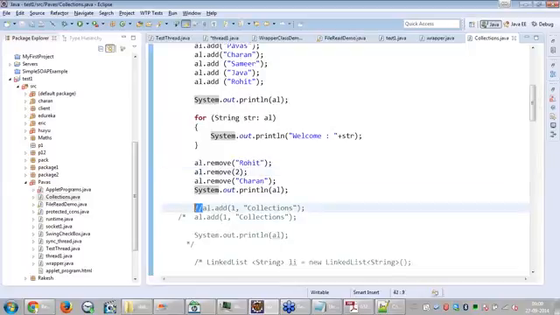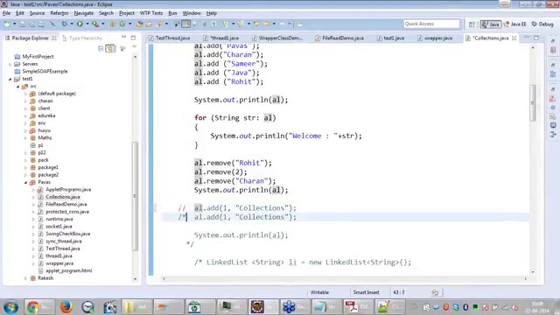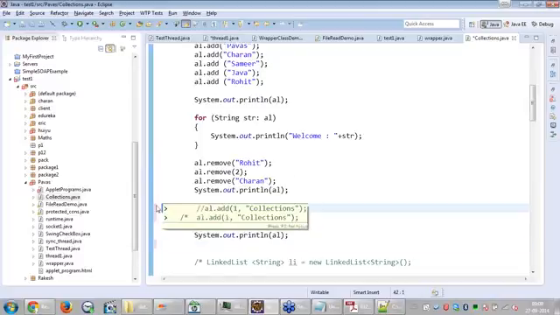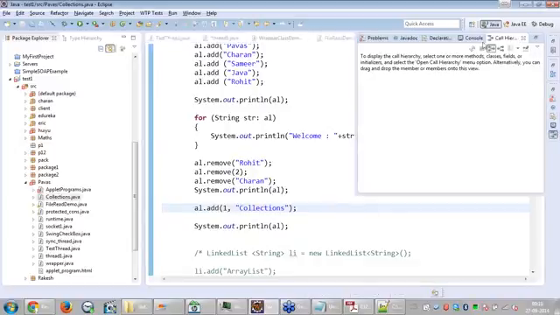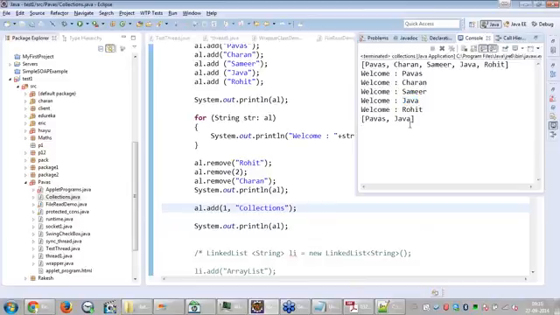I can add elements by position. Right now it has Pavas and Java.